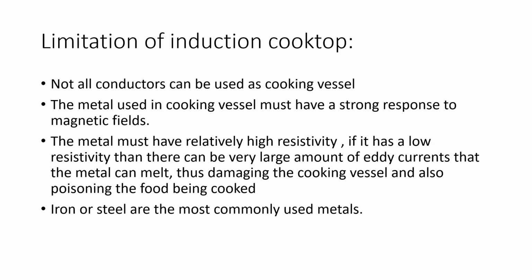There are limitations of induction cooktops. Not all conductors can be used as cooking vessels. The metal used in a cooking vessel must have a strong response to magnetic fields because eddy currents are to be produced due to change in magnetic fields. The metal must have relatively high resistivity, because if it has low resistivity, there can be a very large amount of eddy currents, and in that case the metal can melt, thus damaging the cooking vessel and also poisoning the food being cooked. Iron or steel are the most commonly used metals. They are ideal to use.